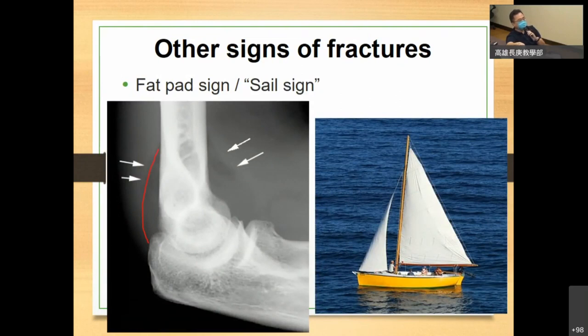As this picture shows, actually there's no obvious bone fracture, but the soft tissue around the bone is darker. As we draw the line, inside the line it's darker. That means maybe there is soft tissue injury or soft tissue swelling, like a sail. So that also means maybe there's a fracture. If we cannot see the fracture line over the bone, but we see soft tissue swelling around the bone, we should consider whether there's a linear fracture in the area.